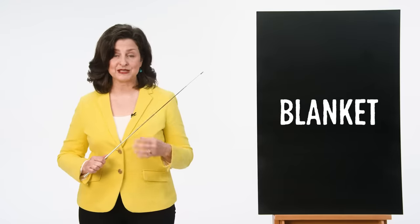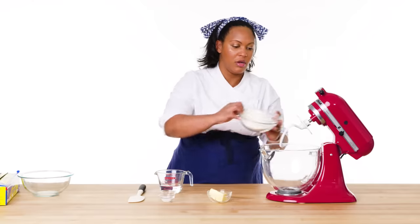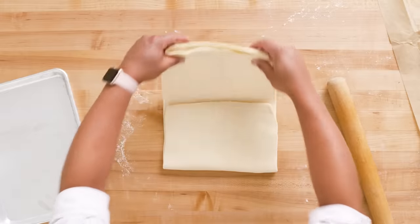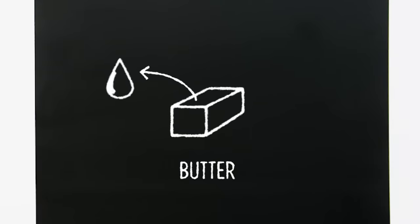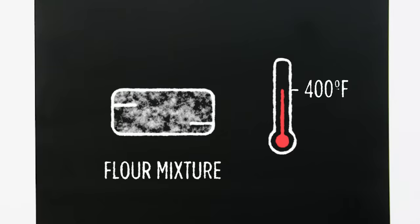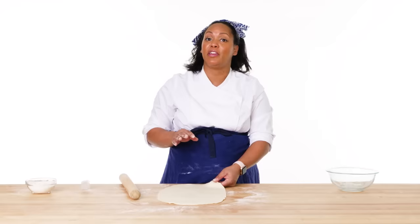Daniel proofed his dough overnight, which allowed the yeast to produce carbon dioxide to leaven the dough when baked, and allowed flavor compounds to form as the result of proteolysis. Daniel has more flavor development than Stephen because he fermented his dough. While the yeast is standardized, the process includes natural lactic acid bacteria that add more complexity. It will also crisp very nicely once baked. Danielle made the most extravagant blanket — puff pastry. She made a barrage where she mixes a small amount of flour and lots of softened butter together and chilled it. Next, Danielle made a dough called the dough trump, a moderately firm dough that acts as a base for starting to fold her layers. Danielle also added some vinegar — the acid allows a small amount of gluten developed to become more flexible and stretchable, which is important when she starts rolling, folding, and turning her dough.